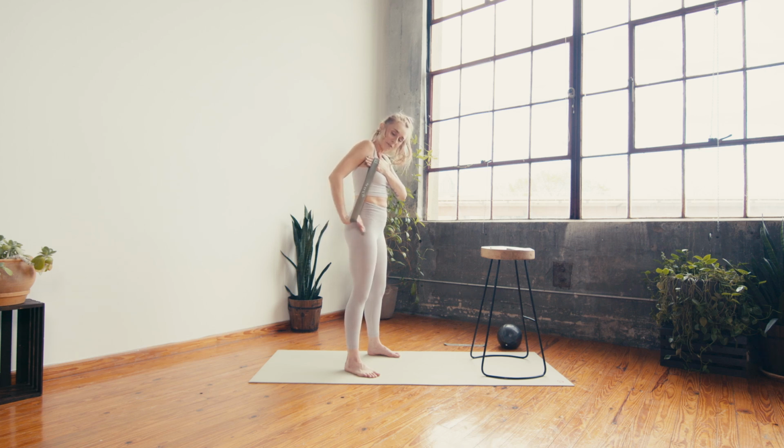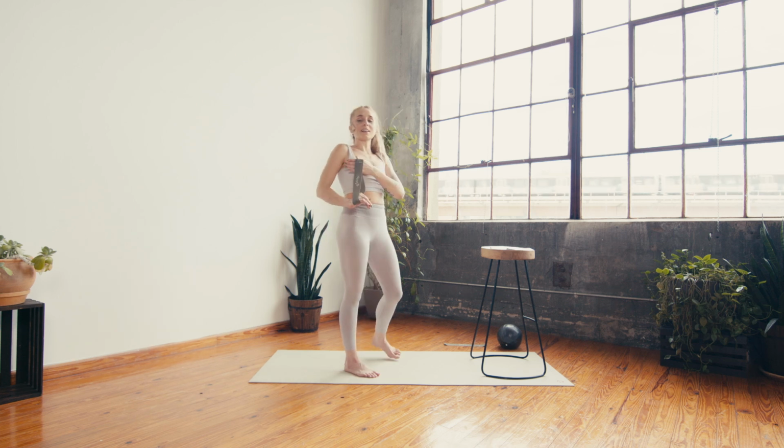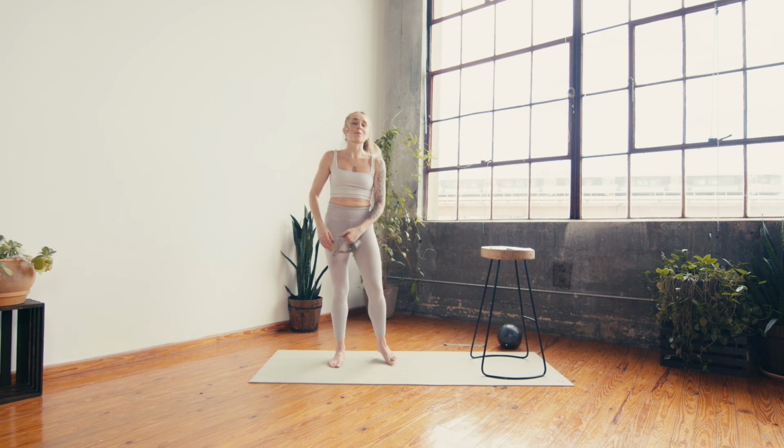One more set of a full range tricep press. Just 8 of them. In, out. Whew. In, out. That's 4, 3, 2, and 1. All right, let's switch sides. Shake it out for a moment.